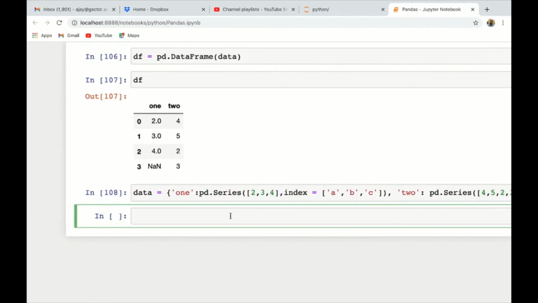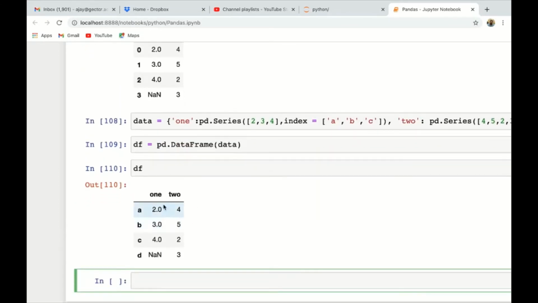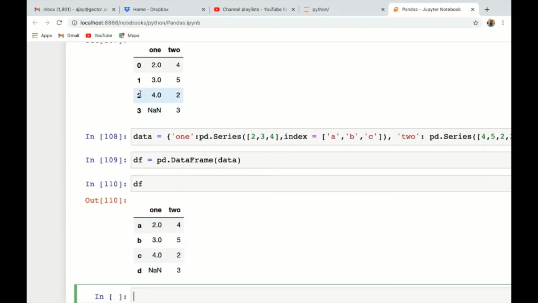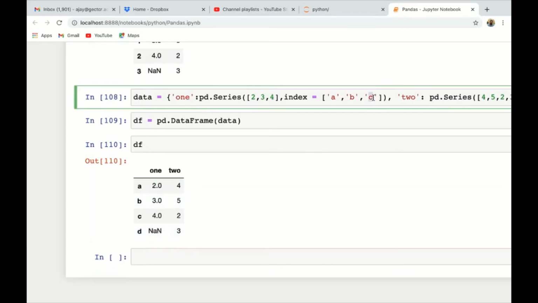Now if I create df equal to pd dot DataFrame of data and check df, you can see it will be like this. We have changed the index from 0, 1, 2, 3 to a, b, c, d. Here the d value is NaN because we have not specified any d index in the first series. In this way we can create a data frame from a dictionary of series. So we can create a data frame like this also.